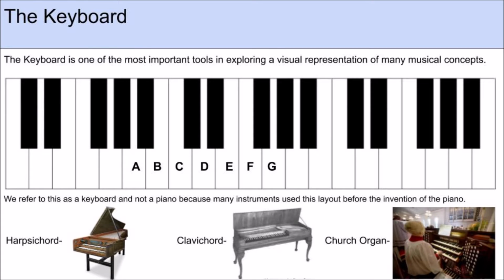The first concept we will talk about is the keyboard. This is less of a concept and more of an actual physical item that you have probably seen. We refer to this as a keyboard and not a piano because the piano is, relatively speaking, a new invention, and instruments have used keyboards prior to the invention of the piano. Some of the instruments are pictured below.